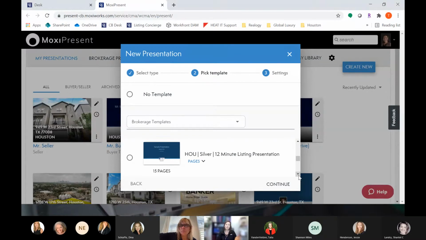All the elements you get in the silver package, each element is its own page of a presentation, okay? This also means you can drop these into another template if you want, but the one we're going to work on today is the big overview seller's presentation. Listing concierge is lumped into one page, okay?